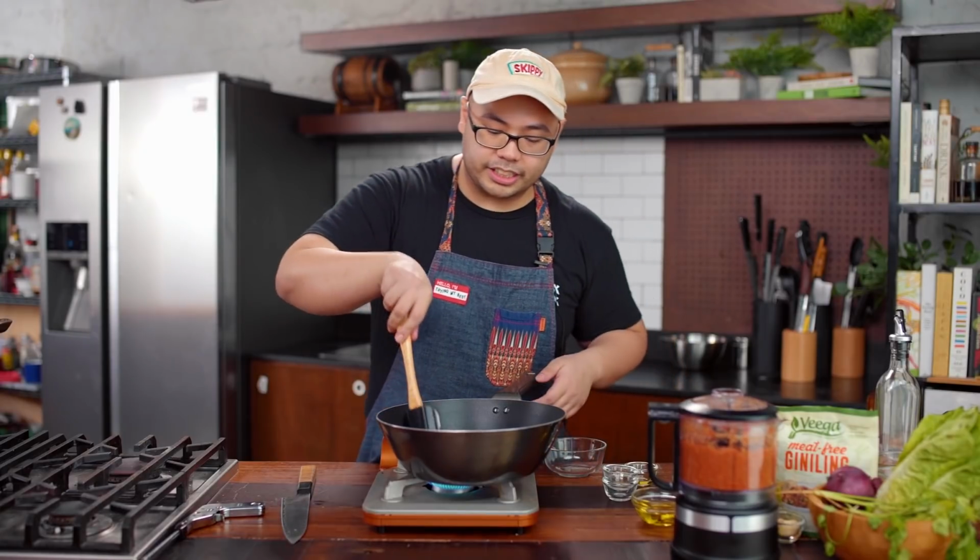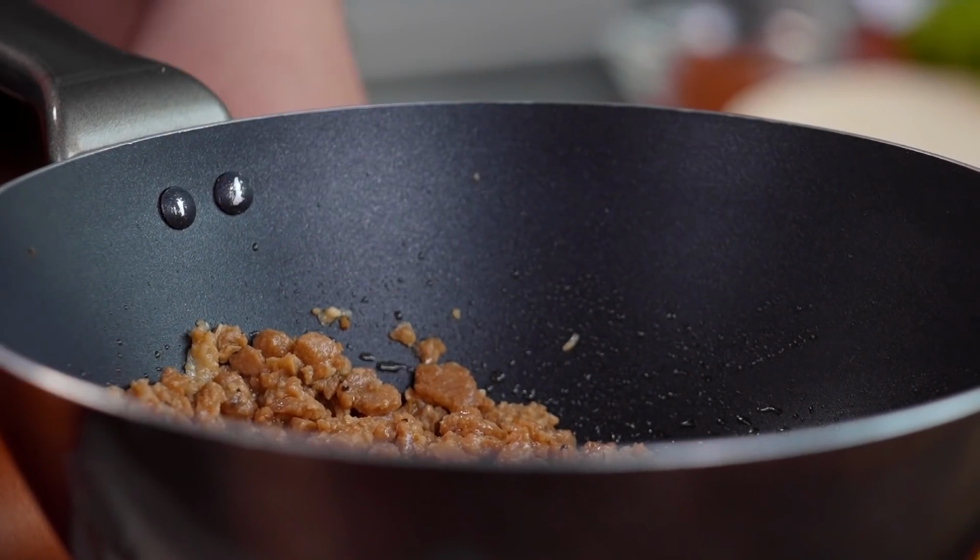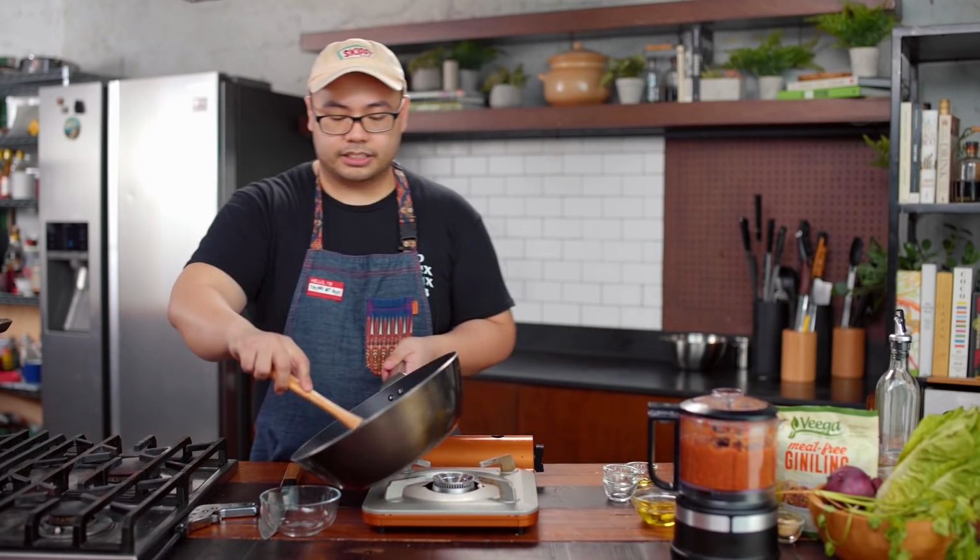Right, so I just want to reheat the Veega meat-free giniling. What I like about this is it's fully cooked. So, we have no problem. Just a few minutes of sauteing. Give it a little browning. I'm just gonna set it aside.